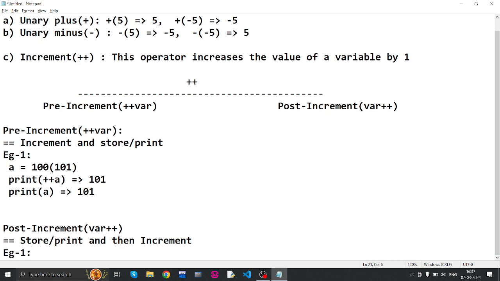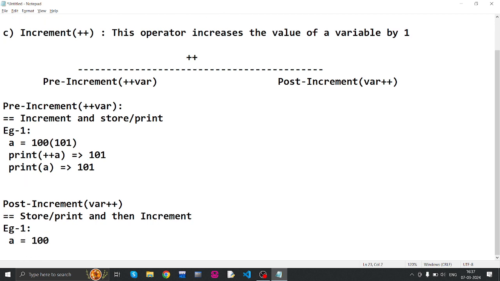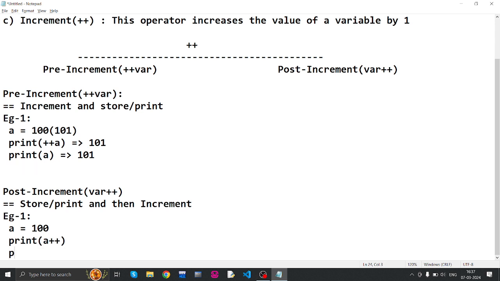Now take the same variable a. What I want to do here is print a++ and then print a. First we have the variable here, so first it prints the value of a, which is 100.